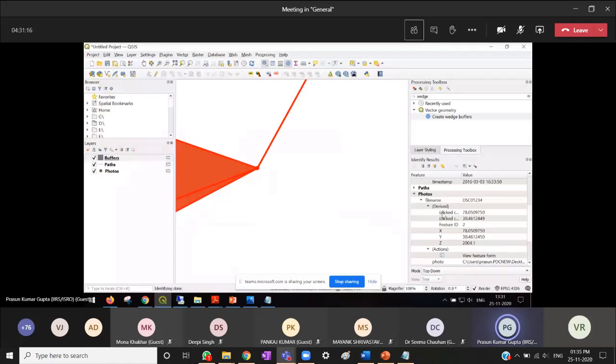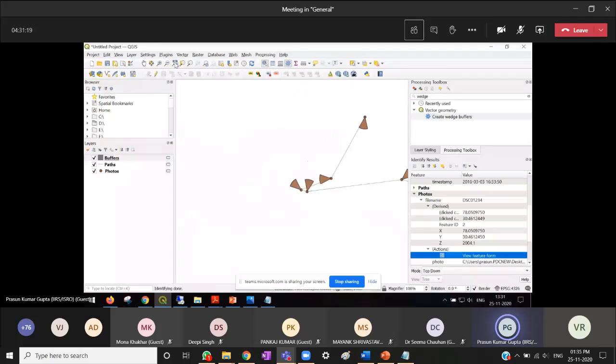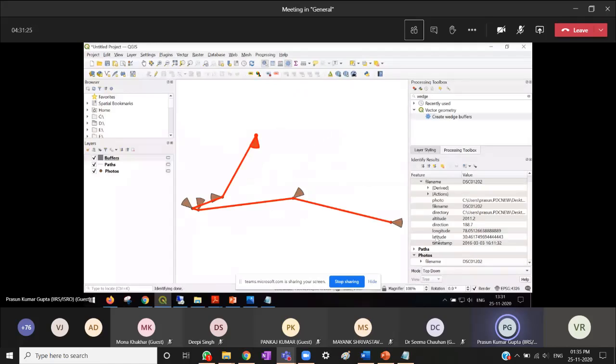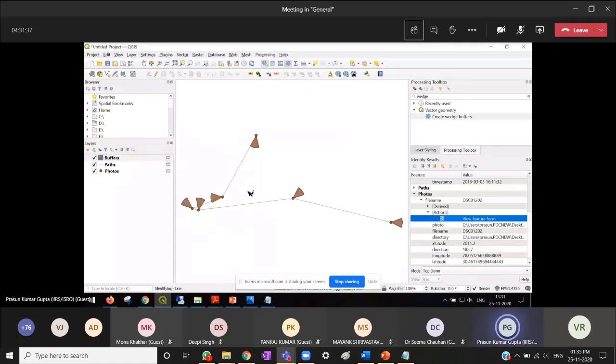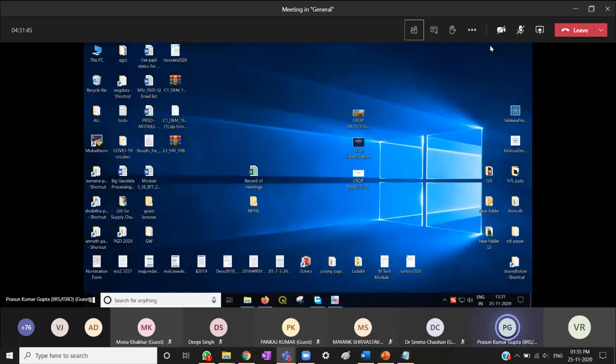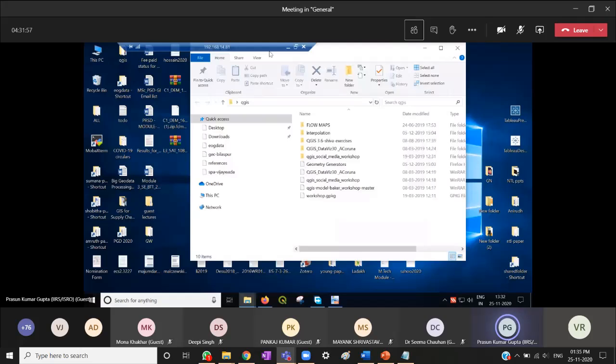Okay, so yeah, so all this can be done in QGIS and several other things. I cannot stop showing you what are the various things you can do. Recently, we've also created some time series animations of, let's say, COVID cases. I don't know where I have kept it. I cannot find it right now, but yeah, there are several things that you can do.